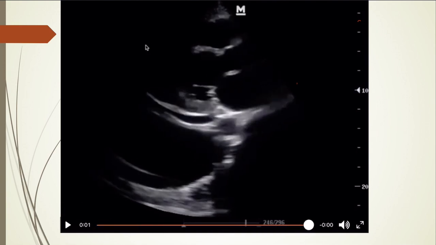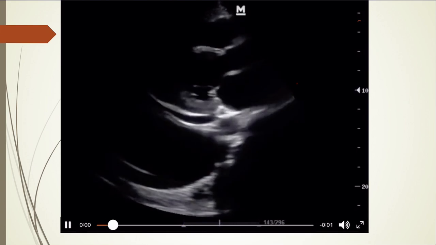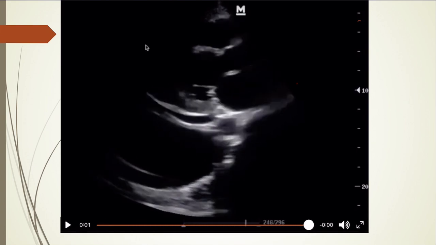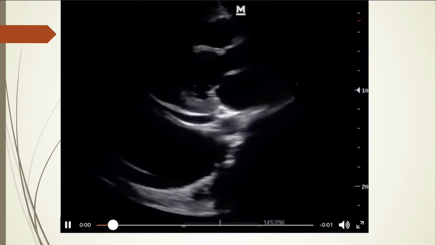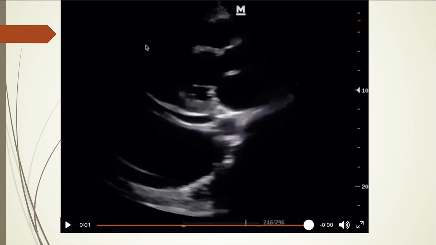And you can see, it's a kind of a short clip, but you can see that the RV is pretty normal. You don't see it compressing or collapsing, I should say, much. And the LV as well looks like it's working pretty well, even though it's really not the best picture, obviously, because they've got that pleural effusion in there.